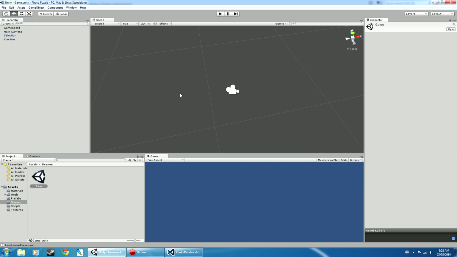Yesterday I decided to do a little bit of programming, and I made a tiny game in Unity. It's nothing special, but I did want to show it to you guys. And so what we're going to do is I'm going to show you the game, and then I'm going to show you a bit of the code.